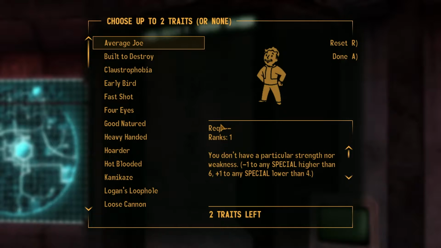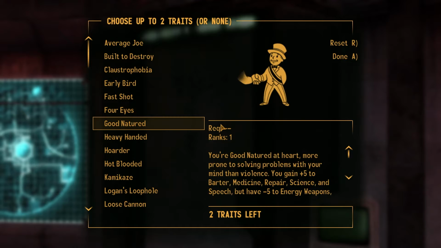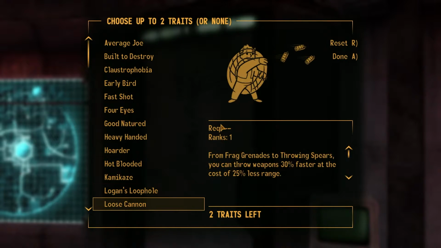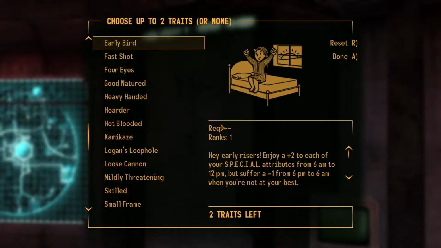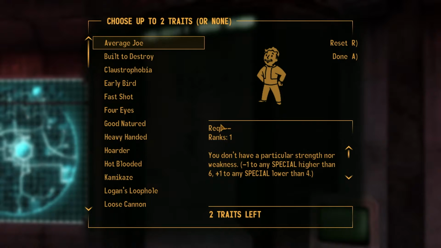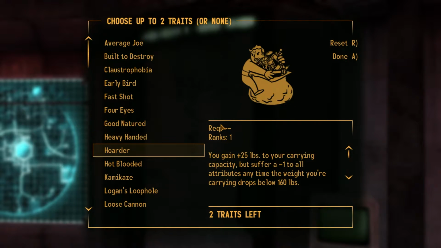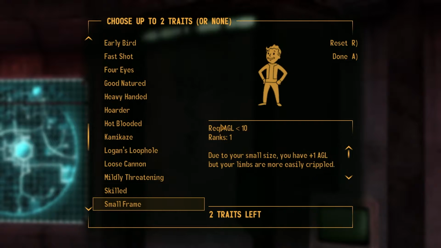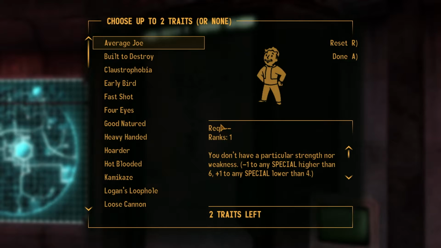Alright, so what this does is it allows us to completely change the traits we started with. I totally forgot what our other starting one was. I think it was Loose Cannon. And we can just continue on with no traits. So here's what I'm going to do. I am going to reroll 2 new traits and allow myself to ignore any rerolls of Logan's Loophole. So there are 18 on the D20, reroll 19 or 20.